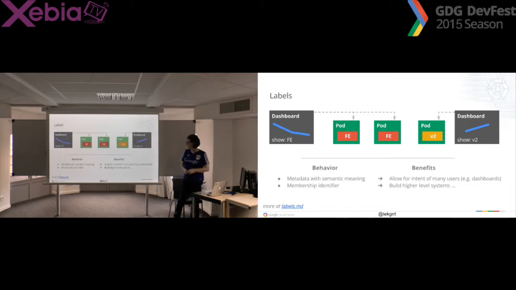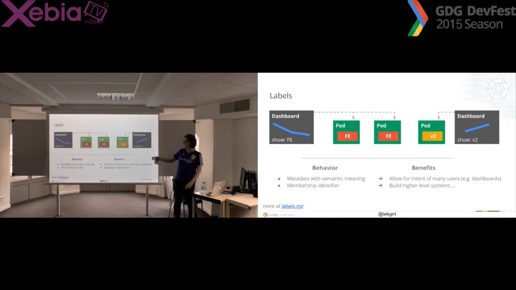So in this case, we have a dashboard application, maybe one you've written, two of them, that one there, this one here. We have three pods, two of them labeled with FE, that's a label. These are key value pairs, these labels. They're not just labels, not just strings, they are key value pairs. So you can say like name equals FE, or name equals V2, or role. Role is also important as well. So they are more complicated than just strings that we attach to the pod.